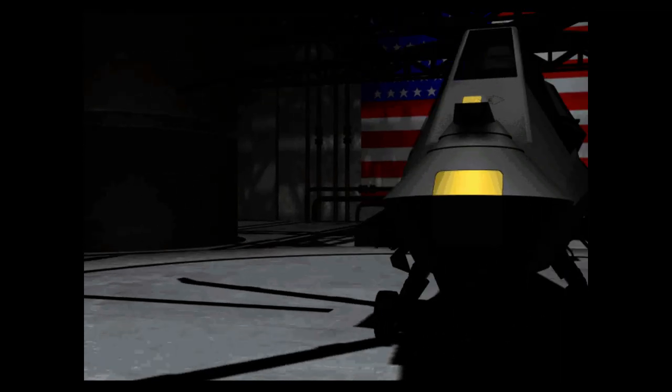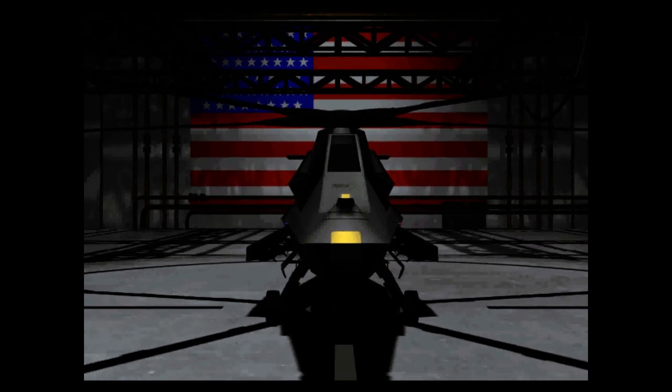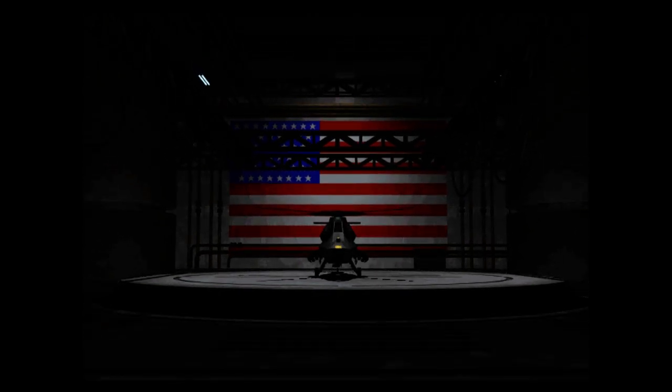Sheathed under the nose is the Comanche's 20mm Gatling gun. Designed to be used on either airborne or ground-based targets, the variable speed Gatling gun can deliver a devastating 750 to 1500 rounds per minute of depleted uranium with remarkable accuracy. Invisible, fast, fully computerized, able to fly and fight at night and in all weather, armed to the teeth with weapons and sensors, the Comanche is pound for pound the most lethal non-nuclear weapons platform ever designed.